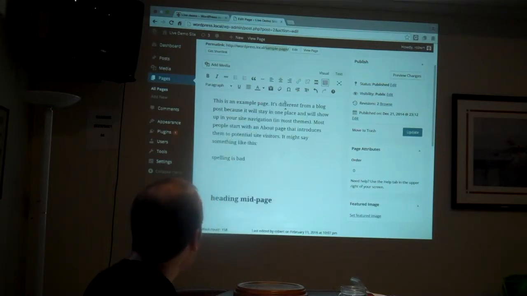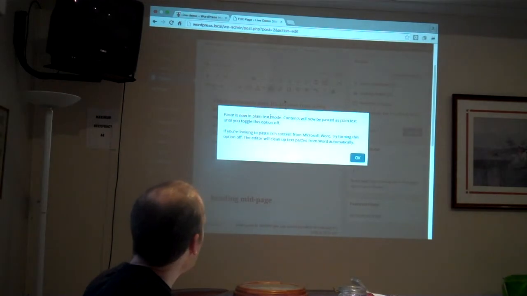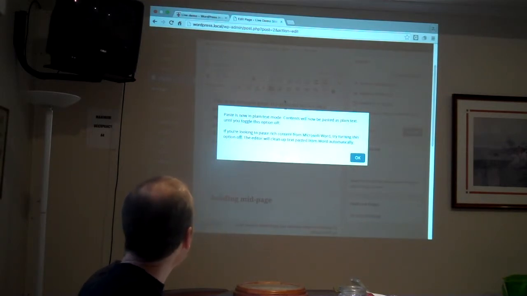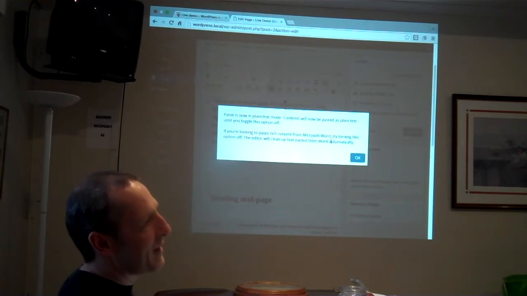So, anyway, now there is a feature here, paste as text, and that is intended for exactly that. So if you have prepared it in Word, right here, paste as plain text will remove all the formatting. This says try turning this off if you've got a paste from Word. Therese, I think we tried that and it sort of worked okay, didn't it? Yes.